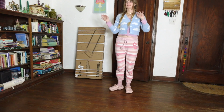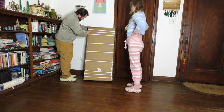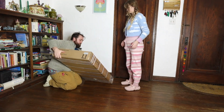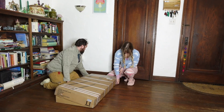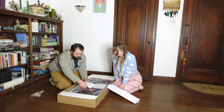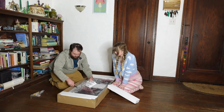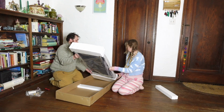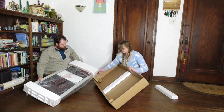It came in really good. The setup was not too bad. I'm gonna go ahead and just voice over this part because we had the water boy on and I don't want to make you listen to that. So I enlisted James to come open up the package because I needed a sharp knife to cut it, and he's gonna help me set it up. Although I'm sure I could have set it up by myself if I needed to. It really was not that challenging at all.